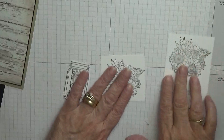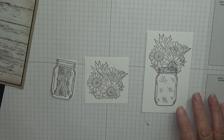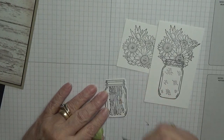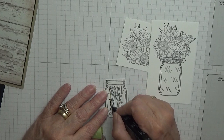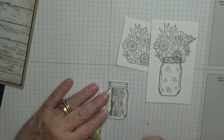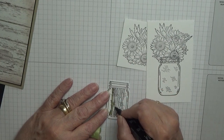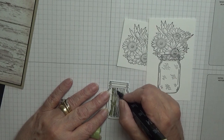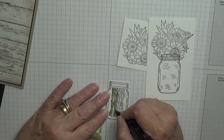Right, we're going to do some colouring. So, with our blends, I have Old Olive, and I'm just going to colour all these stalks in. I'm not being too fussy with them, just drawing a line down the stalks.